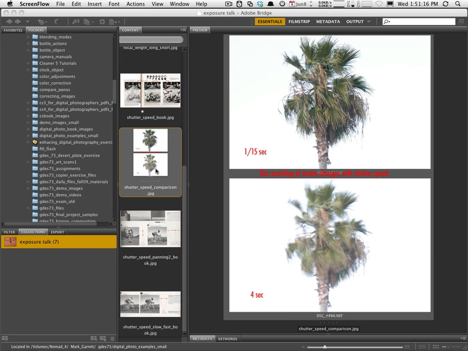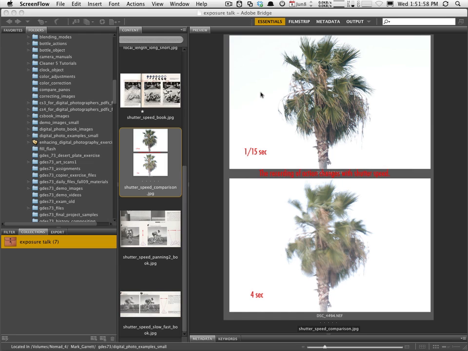So shutter speed is how long the shutter is open, and the shutter is basically something that hides or shows or lets through or stops the light coming through the lens. Sort of covers or uncovers the CCD or CMOS chip. In a film camera, it used to be just a mechanical slide that went up and down or across, different kinds of shutters that would expose the film. But now it's digital, but it works basically the same way. Even though technically there may actually not be a shutter sometimes, it's just how long do I want to expose this image for.